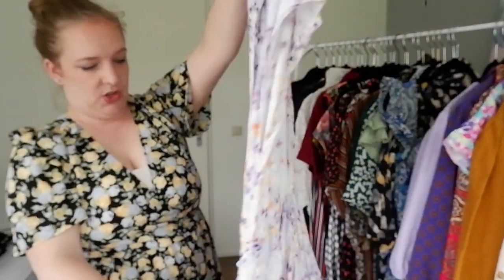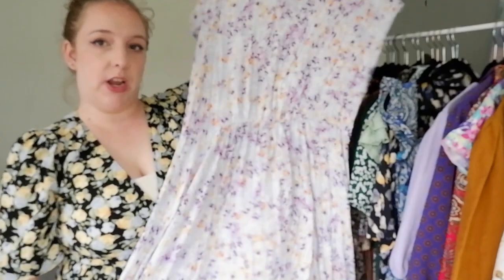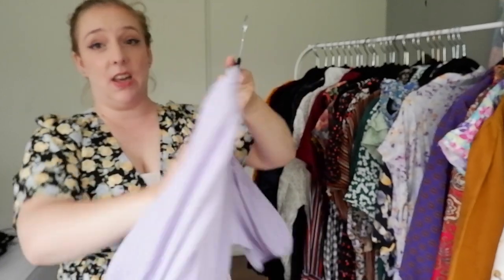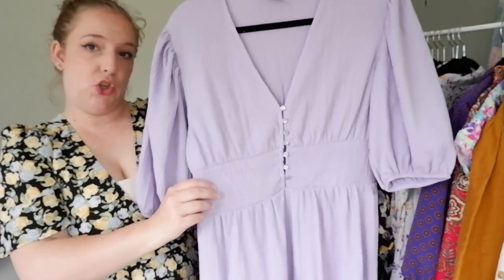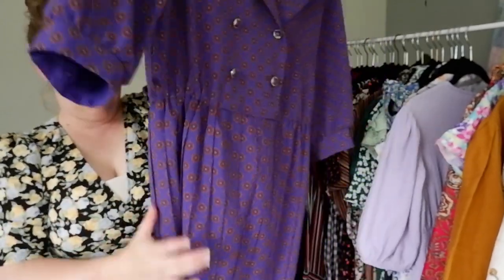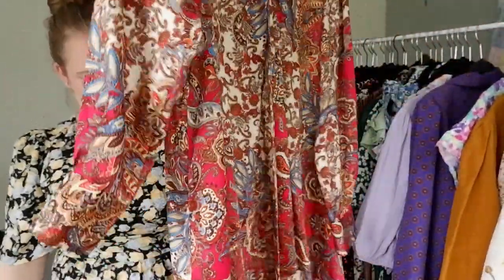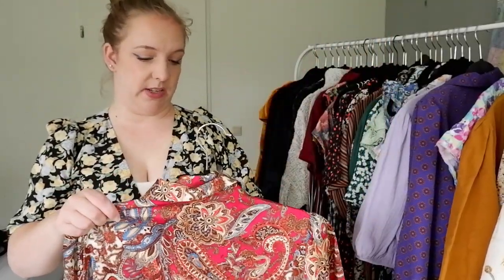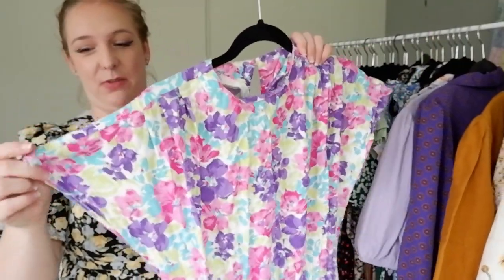And then I've got my blue one from Mango with the paisley print, and this one from H&M — current season, really long in a pale blue, lavender and orange floral print in a viscose lightweight material. This is the lilac dress I'm keeping from Monkey — it's got ruching, very poofy sleeves, buttons down the front and a shirt waistline. And this is a vintage dress with a pleated skirt. Then this one from Zara is lovely, but it's polyester. I know I'll want to wear it but every time I've tried it on my decision was it's too hot, and in the winter it's too cold. I should have looked at the fabric before buying. And a vintage dress I've already worn again — keep.